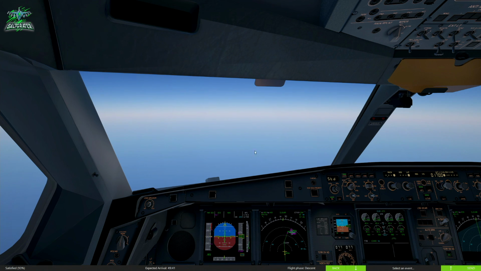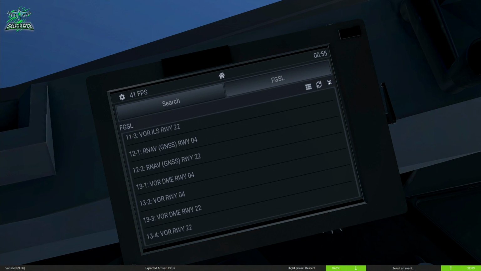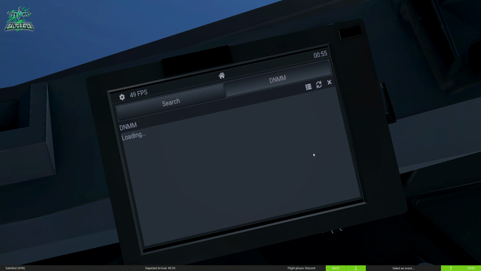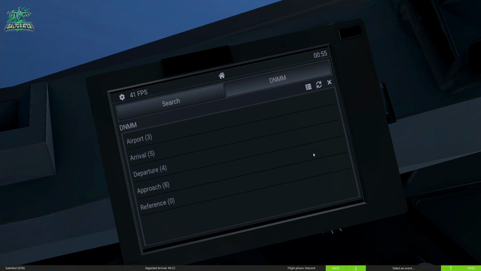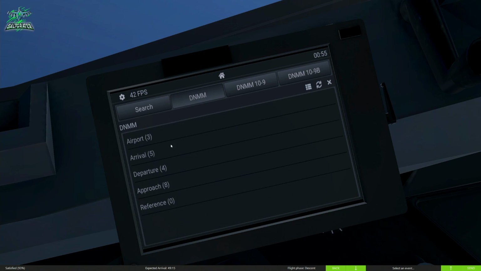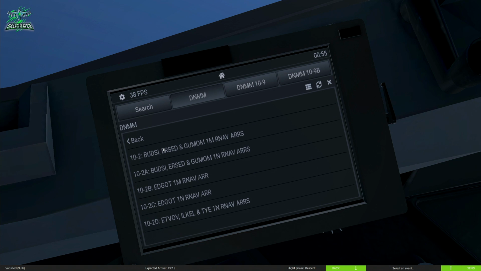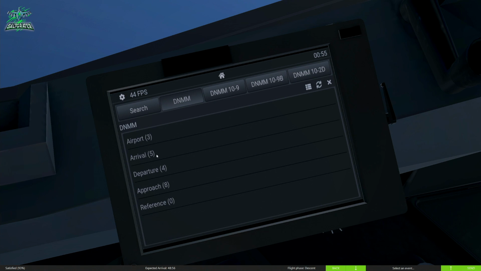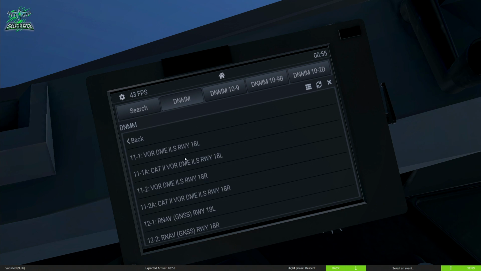Okay, so our star today. Let's bring everything up here, because I was looking at it on my iPad so I could keep the wing view while we were cruising. Right, so we'll need this guy, we'll need that. Right, we are ETVOV, which is this one, and 18 right ILS, no, not that one. 18 left, 18 right.